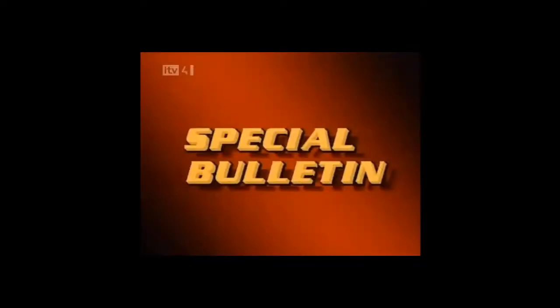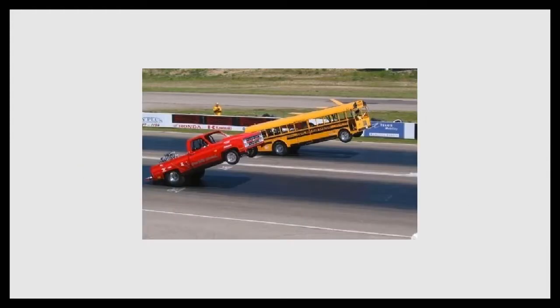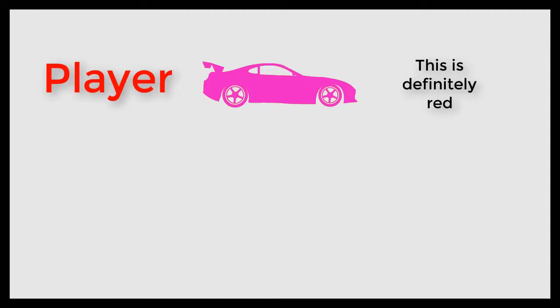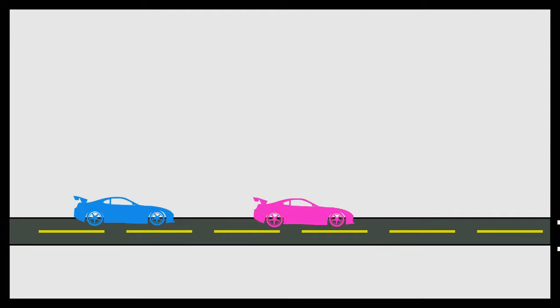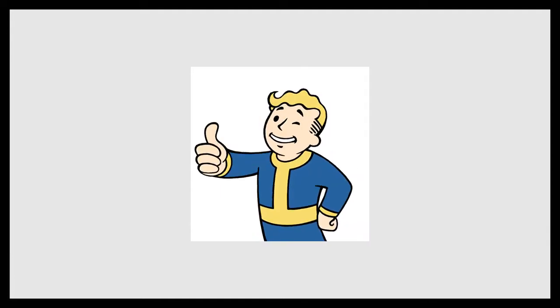Why? We interrupt this program to bring you a special report. Rubber banding is the effect of an AI opponent slowing down or speeding up depending on the player's distance from it. For this demonstration, we will use the red car as the player, and the blue car as the AI. If the red car is in front, the blue car will speed up and possibly overtake the red car. If the red car is behind, the blue car will slow down and allow the red car to pass. The intensity of this is determined by how far away the player is from the AI, therefore called rubber banding. Thank you for watching this demonstration.